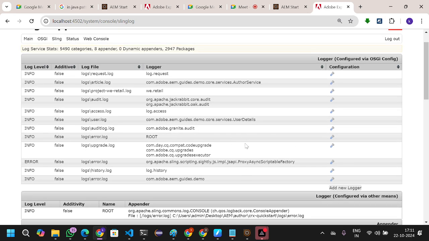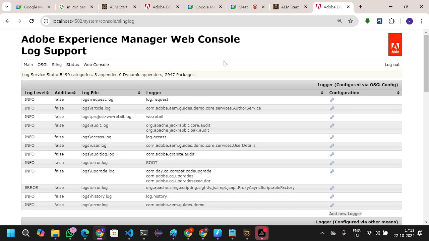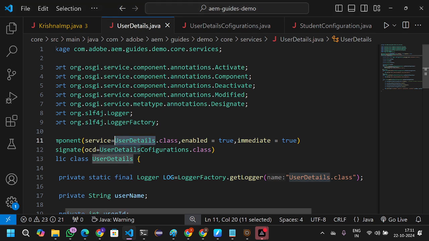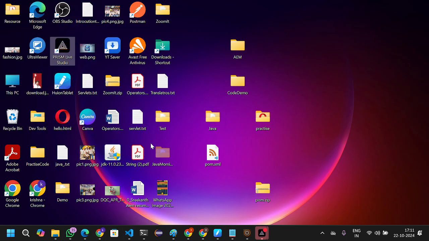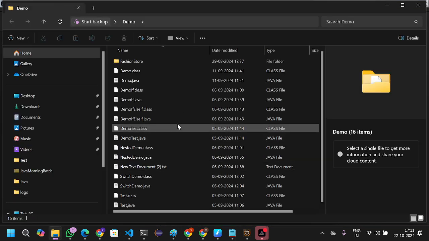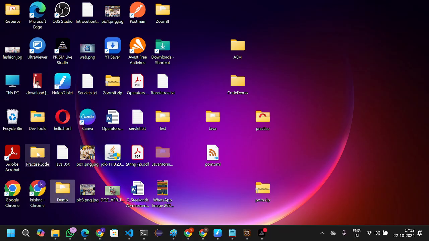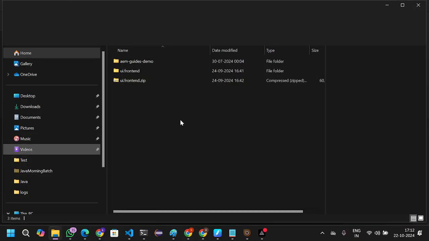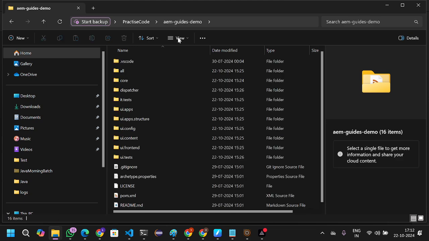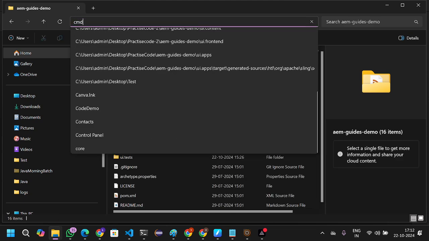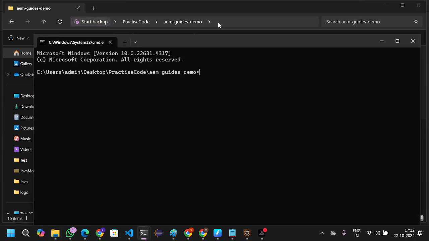Okay, fine. Now I will do the deployment, and then we'll see whether the values we are expecting will come or not. So you can go to your project, and then you can use the command prompt, cmd, and then you can give the command.